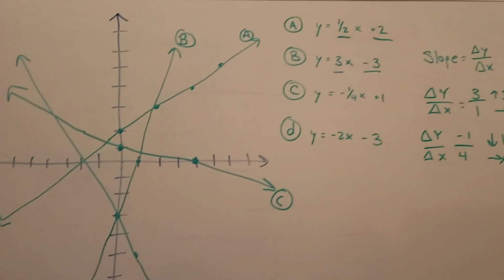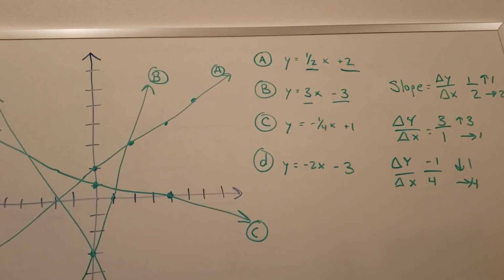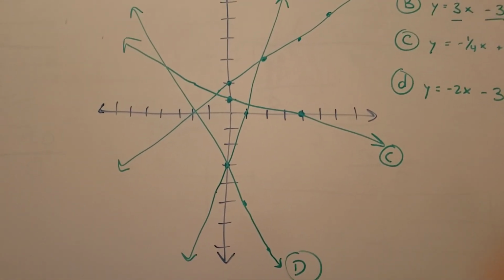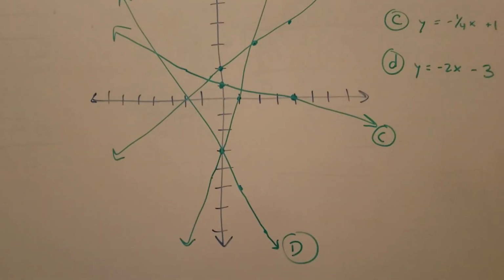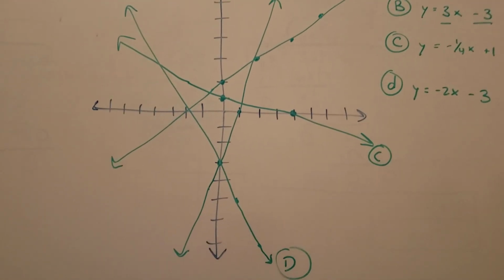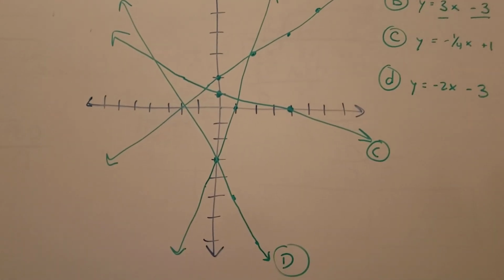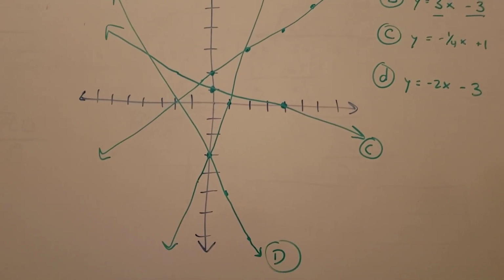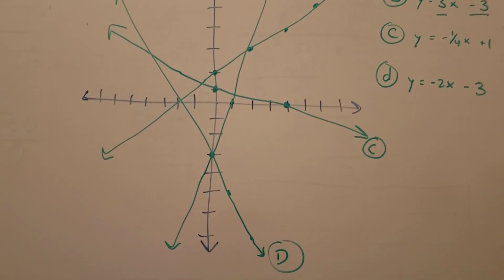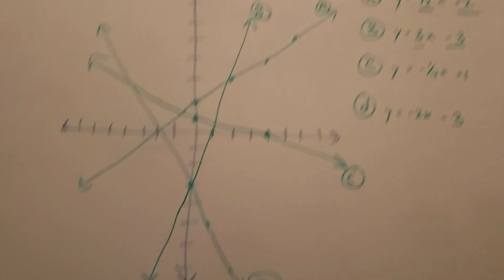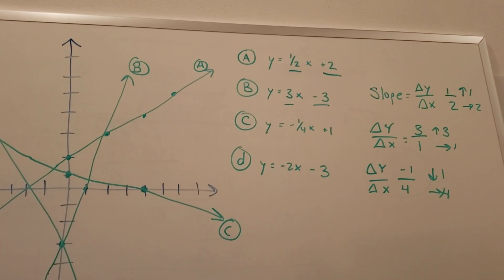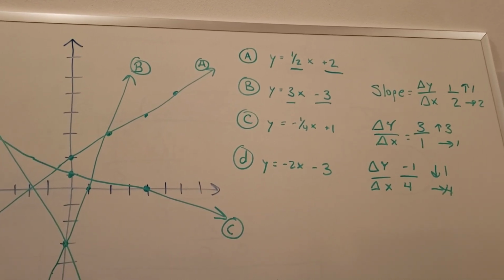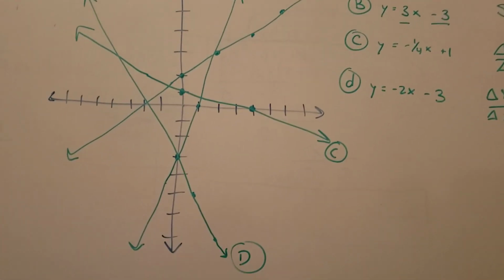Let's take a look at B and D. B and D meet at the Y-intercept, -3. That means that at that point, B and D are equal. So if you put in 0 for X and -3 for Y, you would get the same answer. Here's what I mean. So if you go to B and you put 0 in for X, you would get 0 minus 3, which is -3, and Y is equal to -3 at that point.